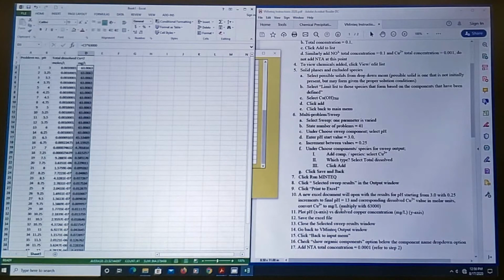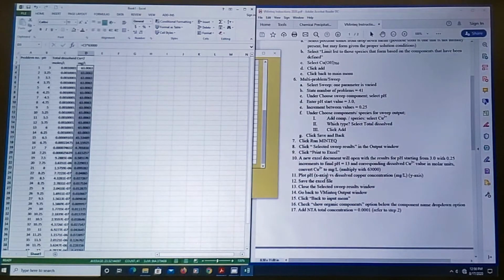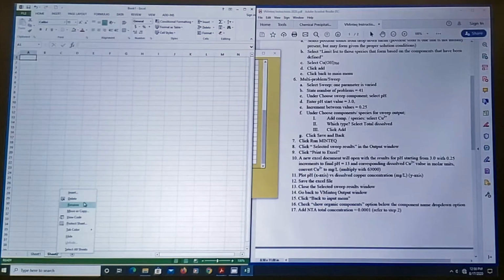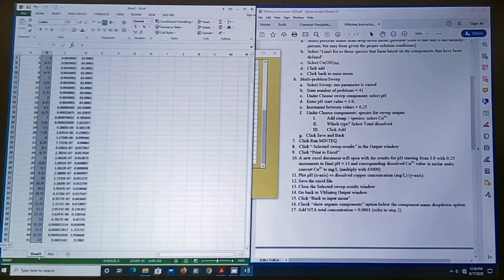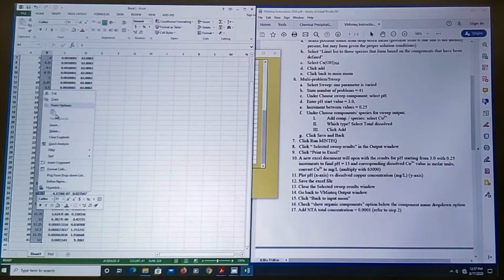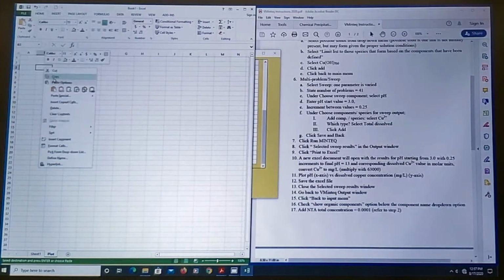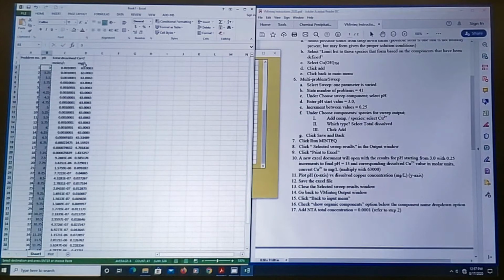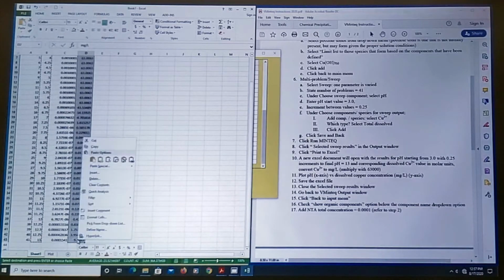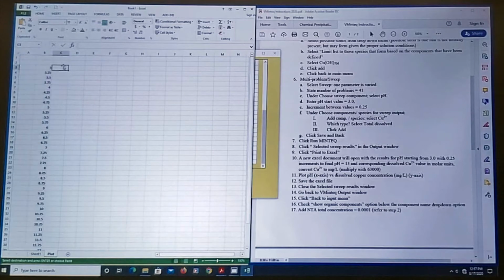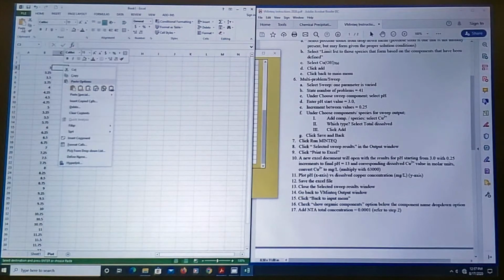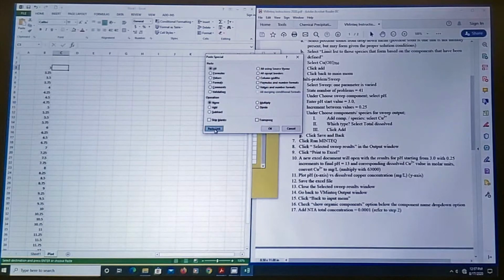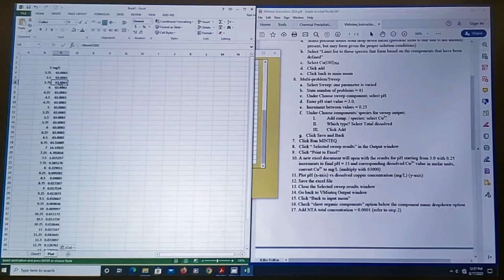So in Excel, we multiplied by 63,000. Now we want to plot pH in x-axis, dissolved copper in y-axis. Let's make a new worksheet and rename this as plot. Now I'm going to copy the pH first, copy this one and paste it here. Go back, copy the concentration in milligrams per liter, and let's do this one. Go here, paste special, paste as link. Essentially, it pastes as a link, meaning any change you do will automatically get updated here.